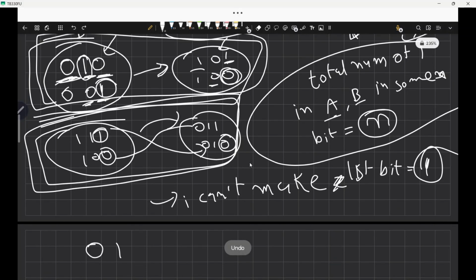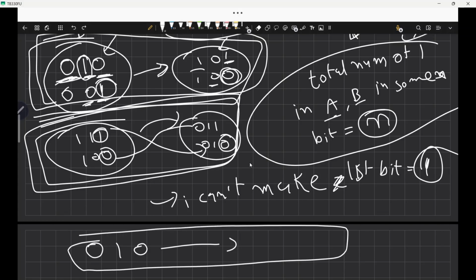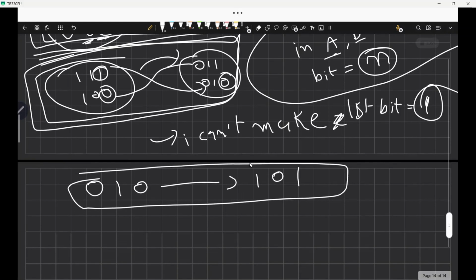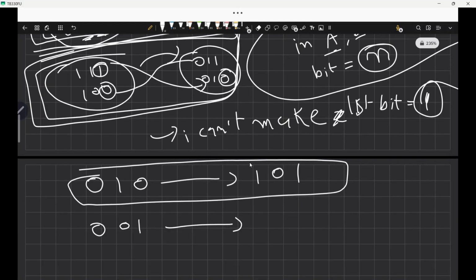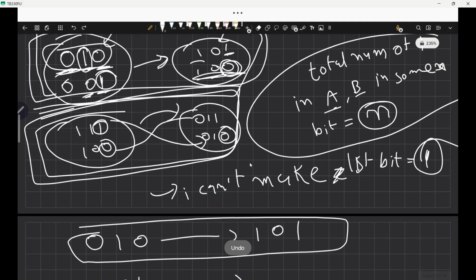So now there will be four subarrays. This 101 must be paired with this 101. This 001 must be paired with this 100.